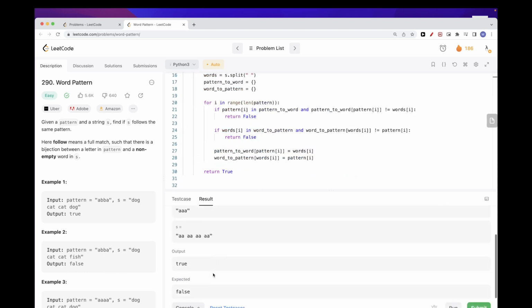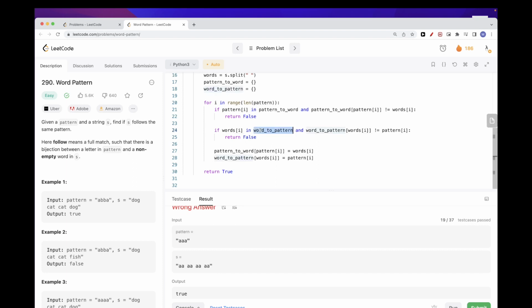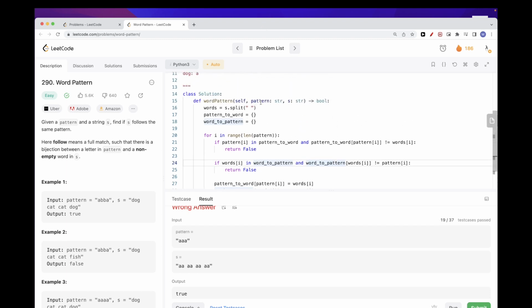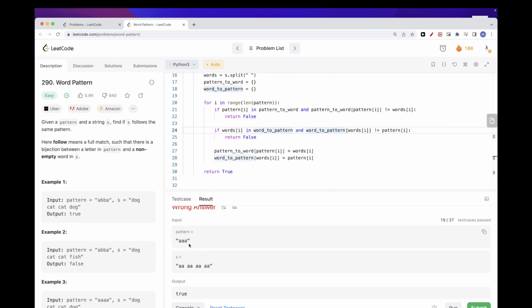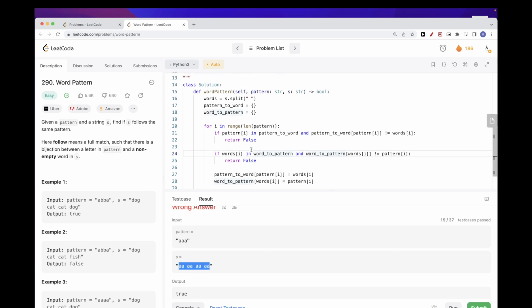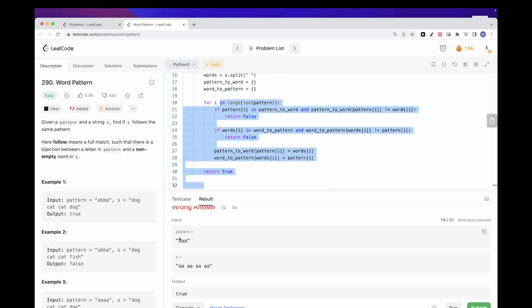Okay, so we still have a problem with this one here. Yep, so let's see why this is a problem. So you can see the number of characters we have is just 3, but here we have 4 words. But that will still pass here because the mapping is working properly, right?